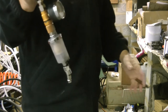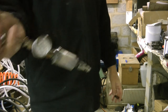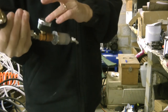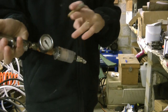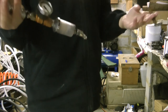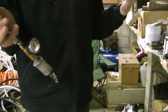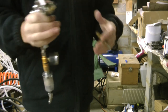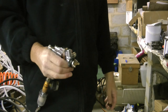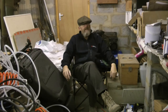You have to be careful to make sure you've got the hose well wrapped up out of the way. But I'm sure that has all helped with the consistency of the finish, because I know what the pressure is, and also making sure that there's no contaminants getting through from the hose. It's a long run, as I said, maybe 15, 20 metres. Although I've got a water trap on the compressor, in that length of hose you could have some water trapped in the hose.